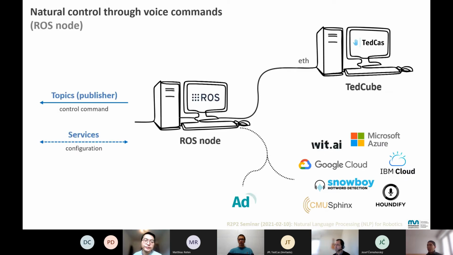So this image describes in more detail the developed node. On the left side, we can see the ROS concepts used to integrate this node with the other parts of the ROS environment. We have topics. In our case, this node works as a publisher, sending to any subscribed node the voice command recognized by the implemented interface. And also we have services used for communication purposes, like selecting a specific interface or setting up internal parameters. On the right side, we have defined two blocks or interfaces.